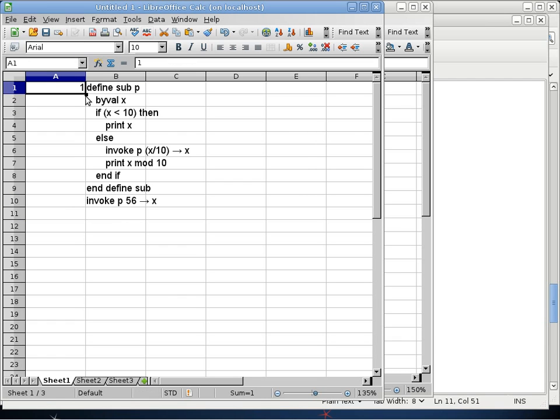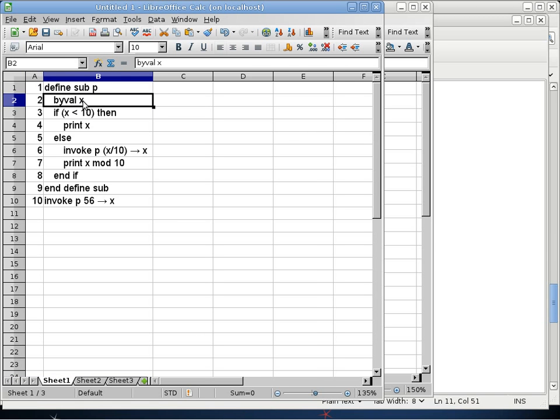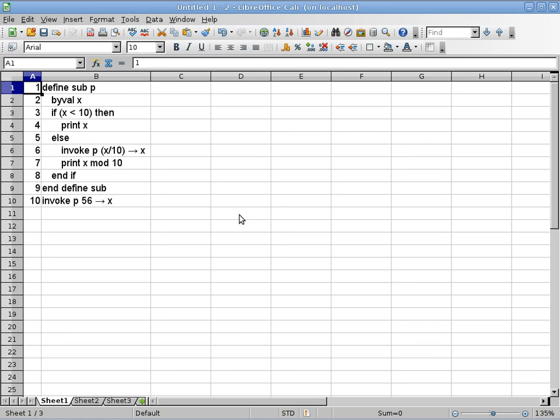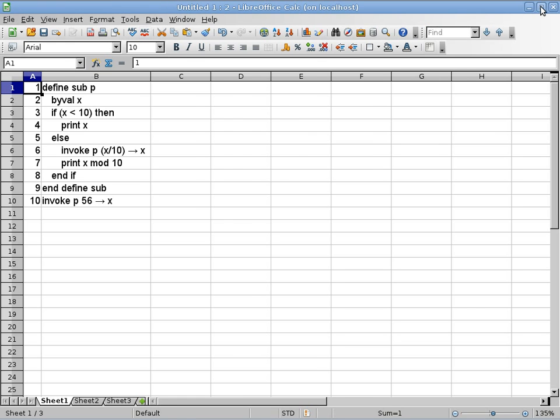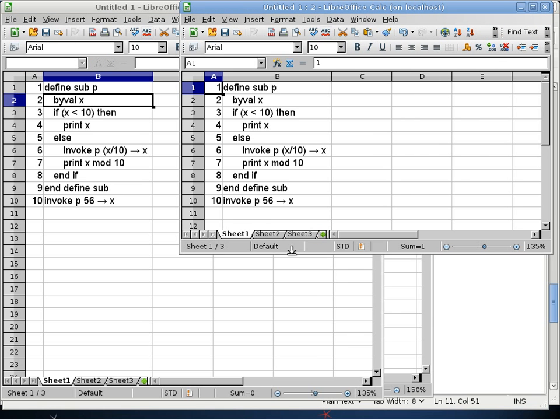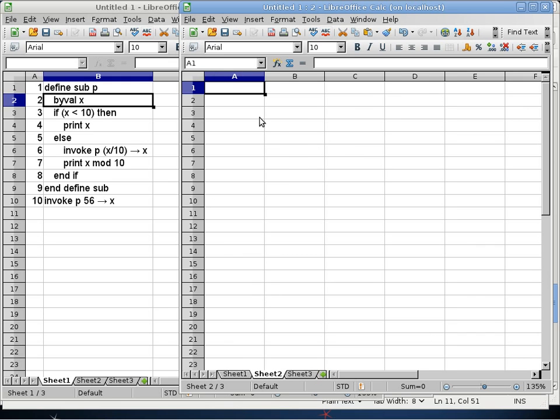This one does not have passing by reference. It does not have arrays. It only has passing subroutines, passing by value. It doesn't even need local variables. So we want to find out what this algorithm is going to do, and we have about 5 minutes. That should be enough time. This is one that is a little bit easier than the previous one. Okay, let's go ahead and find out what it does.